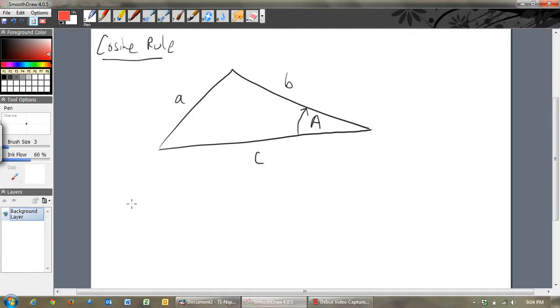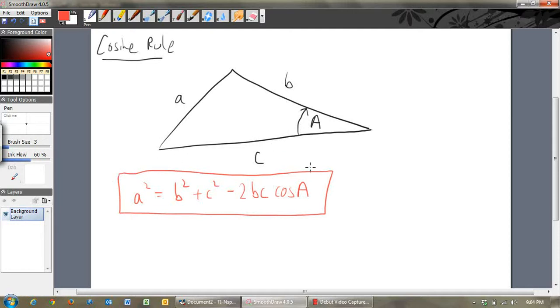What the cosine rule says, and it's a bit like Pythagoras, it says that a squared equals b squared plus c squared. So that's the bit that looks like Pythagoras, okay? So the subject of the formula, which is little a, is always the one that's opposite the angle that you know. So a squared equals b squared plus c squared. And the bit that you have to try to remember beyond Pythagoras is minus 2bc cos A, and that's where the cosine comes from. So that is your rule there.